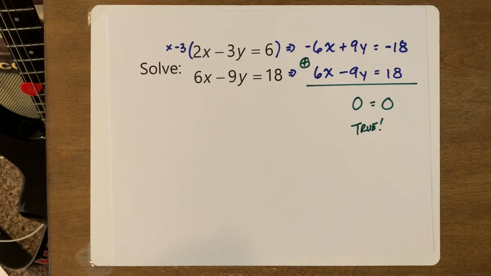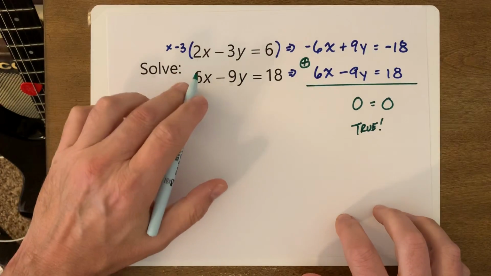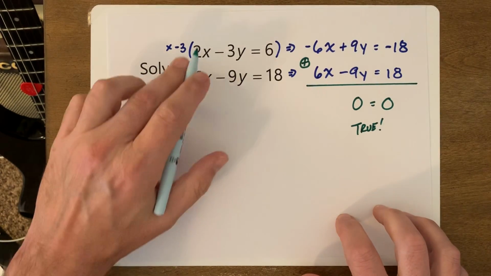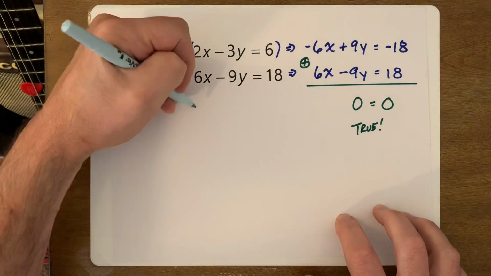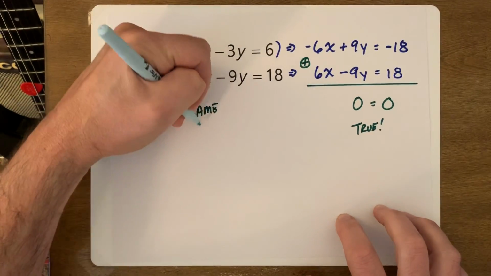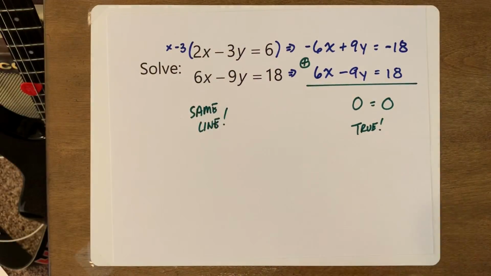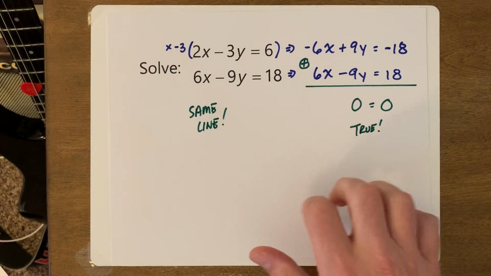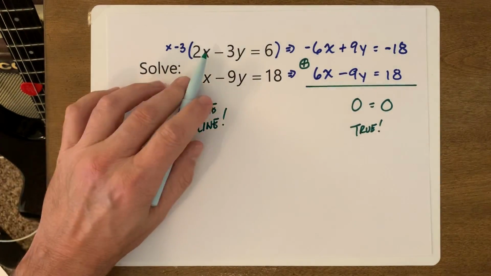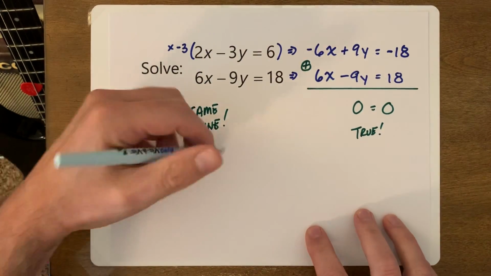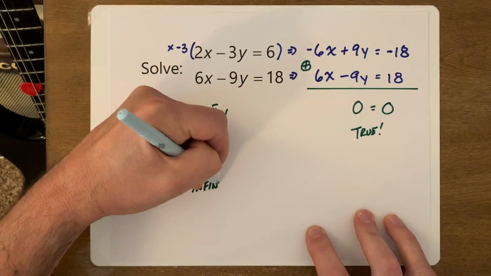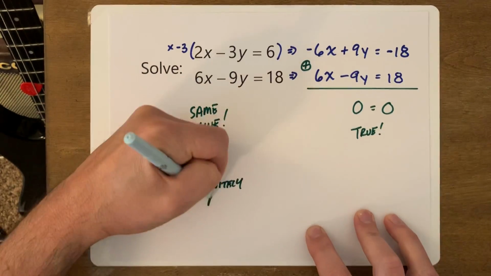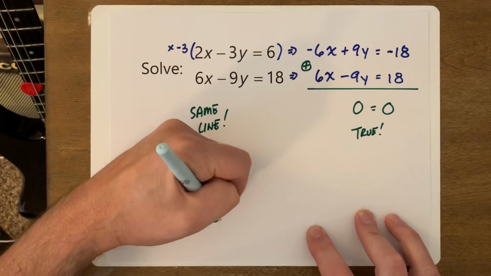If that happens, then what that means is one equation is a multiple of the other one, which means they are the same line. And if you were to graph those two lines, they would completely overlap. And so what now do you say as your solution? Well, any XY pair is going to be a solution to both of these. If it's a solution to one, it'll be a solution of the other one. So there are infinitely many solutions.